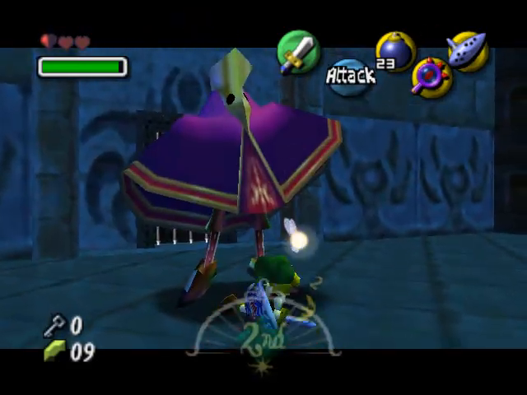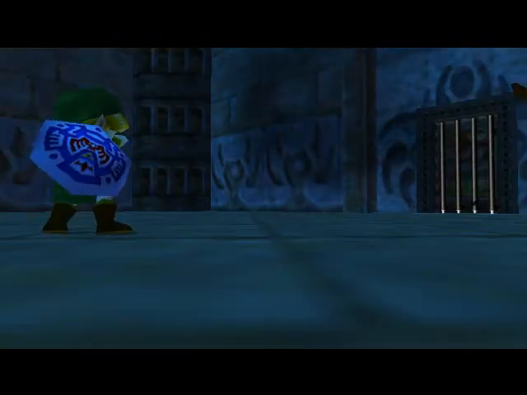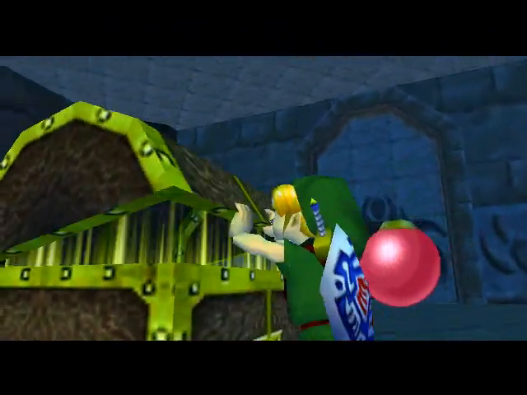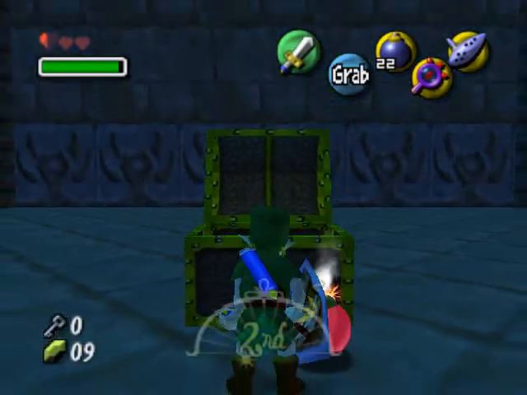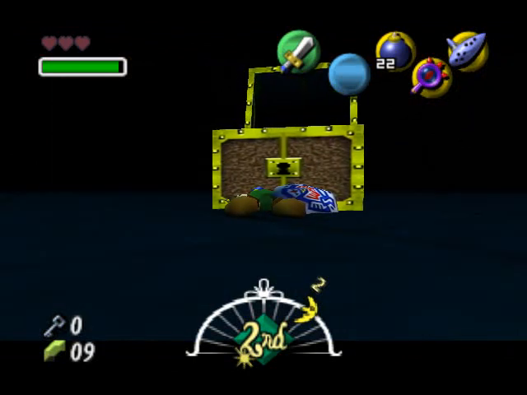Also, I should probably point out that jump slashes do twice as much damage as a normal sword slash. So, when I attack enemies, I'm probably gonna want to jump slash them. Alright, the white arrows. I think it's kind of funny that you see me getting all these items, more items than I can possibly equip with paws. But I'm still not even done collecting items, so just wait and see.